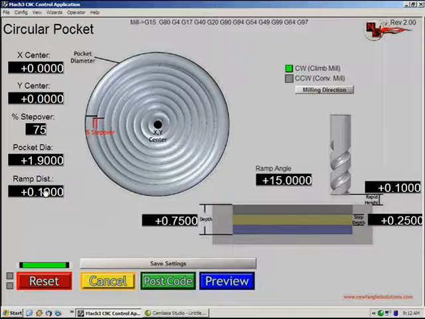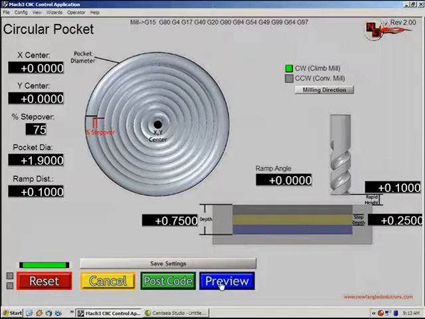And if you're running a pocket and you see that your pocket in this 1/100,000th would actually crash into the other side, it actually won't. It will calculate it and truncate it before it's going to hit, depending on if you have a pocket diameter too small. The ramp angle will set to 0. We'll get to that in just a minute. We have a milling direction, just climbing conventional, a rapid distance, the step depth, and the total depth of the pocket.